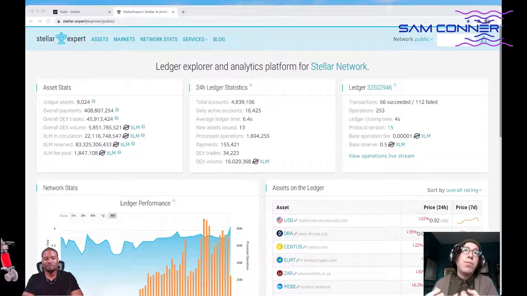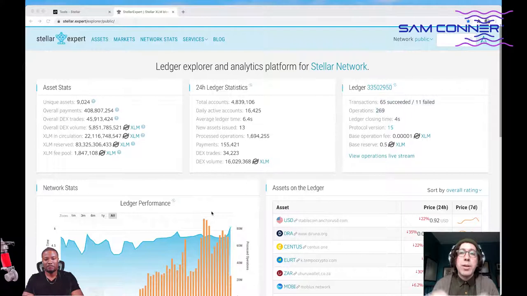It's very small. It's basically one Lumen plus a half a Lumen for any other account entry. So if you create a trust line to another asset, you need an extra half a Lumen. On the test network, you don't have to worry about acquiring the Lumens to fund your balances because there's a thing called FriendBot. So you can start building on the test network and you just send a line of code to FriendBot and you say, please give me 10,000 test network Lumens.